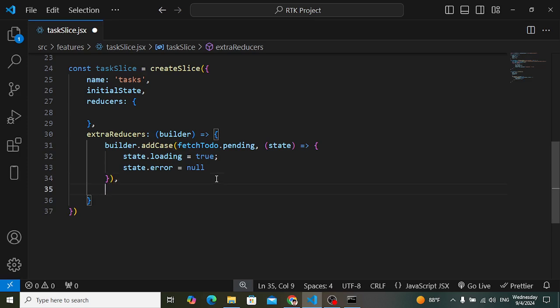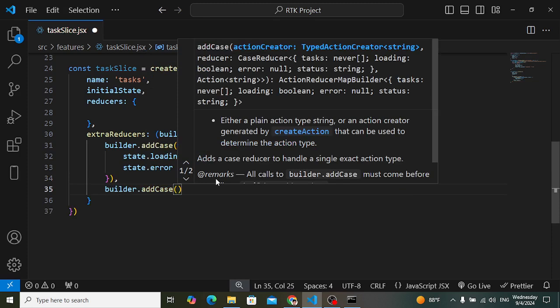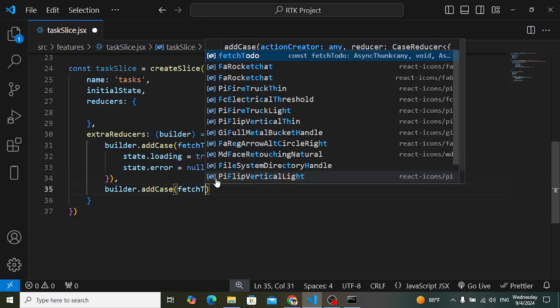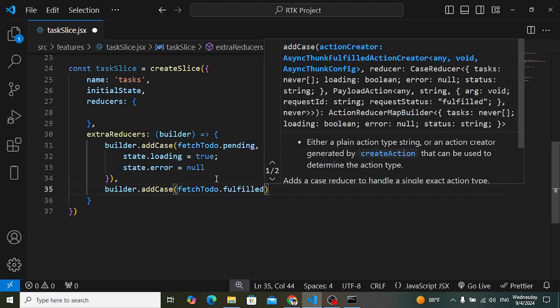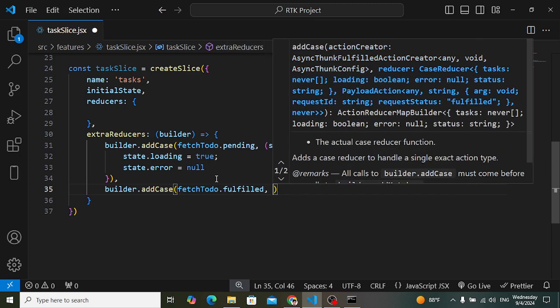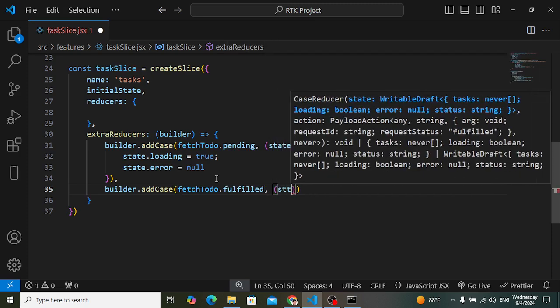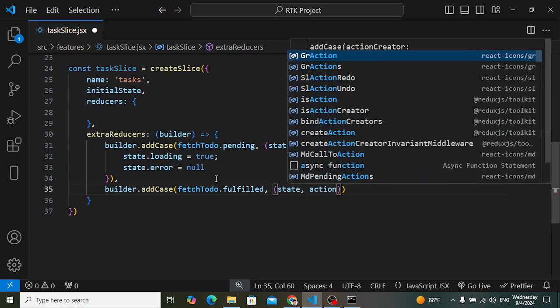Now let's define another case, builder.addCase, and this is fetchTodo.fulfilled, it means if the data was fetched successfully. Then we will return state and action. The action contains the data that we returned.